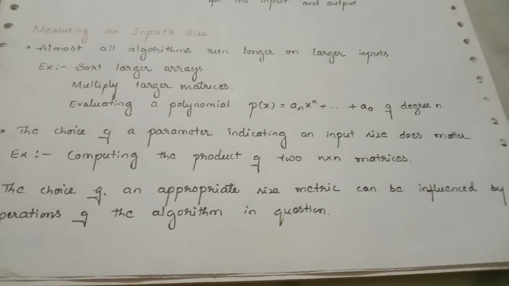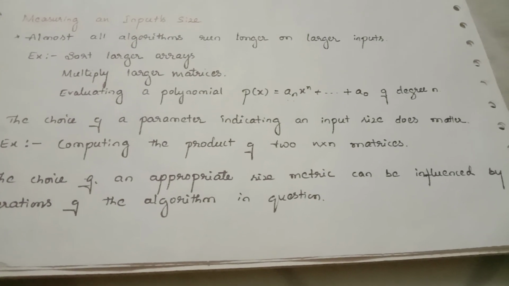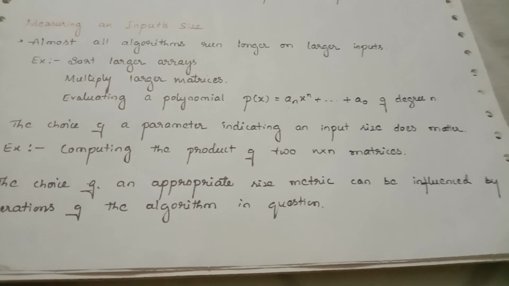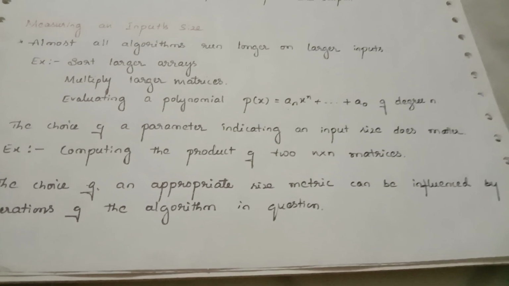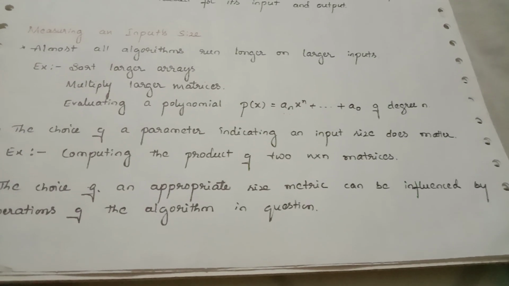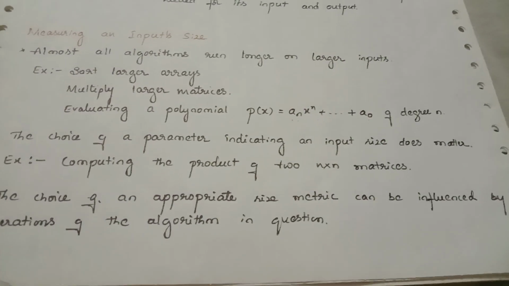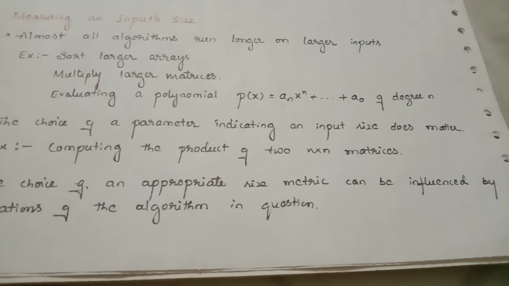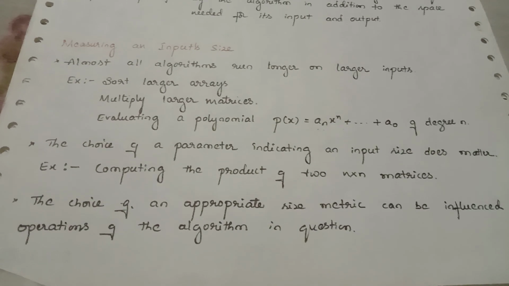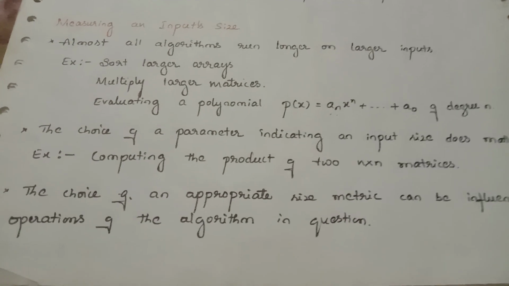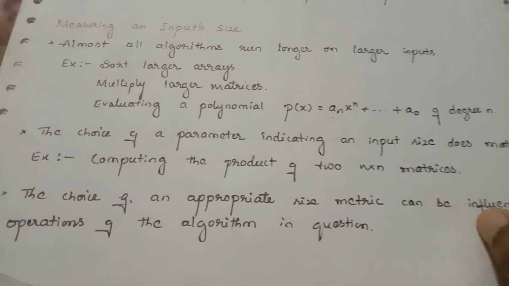Some of the other algorithms, for example, checking the primality of a positive integer n. Here, the input is just one number, that is, whether the given positive integer is a prime number or not. But it is the number's magnitude that determines the input size. So in this way, there are many ways to find the input size, and we have to choose one of these methods and come to a conclusion about in which way we are going to measure the input size.